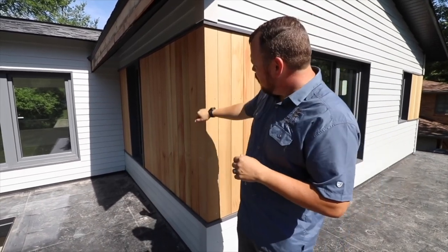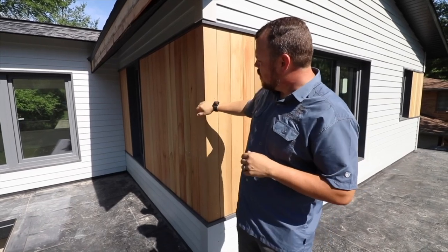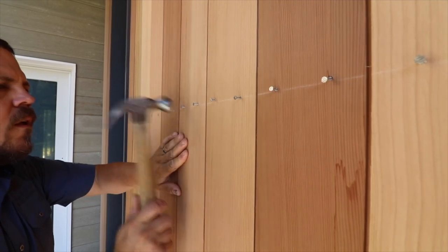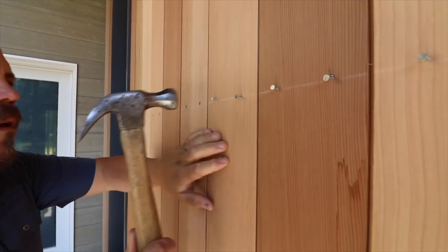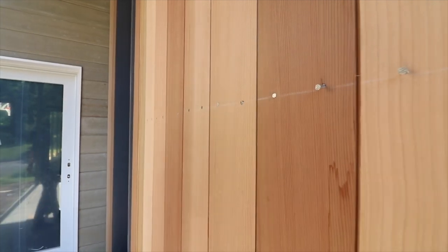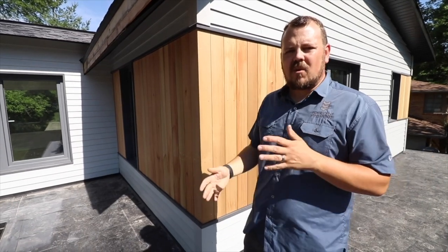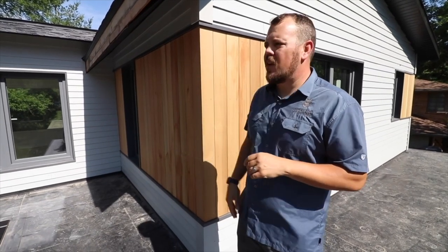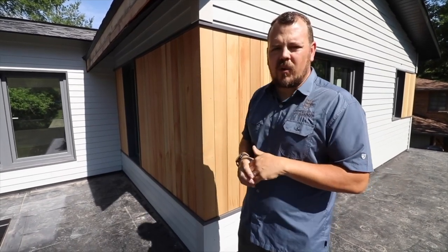Next, you can see we have a little bit of a white line that's still showing. We're taking great care because you can see the fasteners and where we place them. We're using a white chalk line because that white will wipe off — it's not a permanent chalk. If you use blue, red, or black, you can't chalk that out. We'd have to put little pencil marks all the way across.